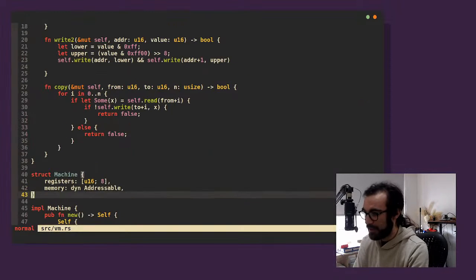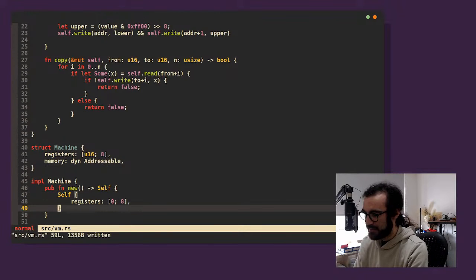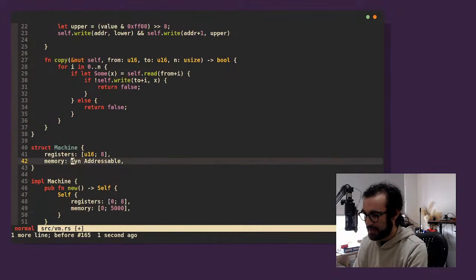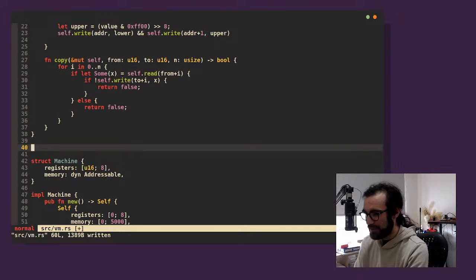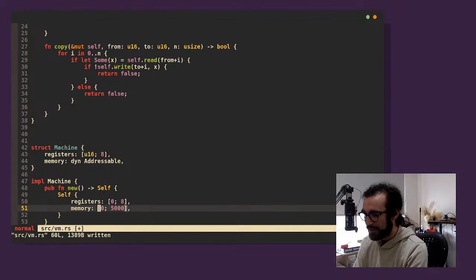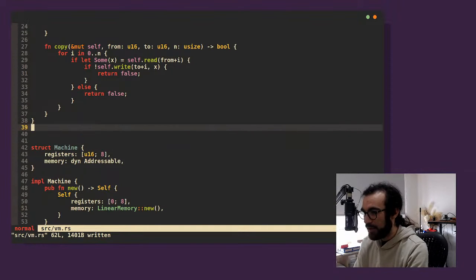Well, first off, this doesn't work. So let's fill in the other gap here, which is that we need to actually make an Addressable that we can put here, and we'll say like LinearMemory::new.